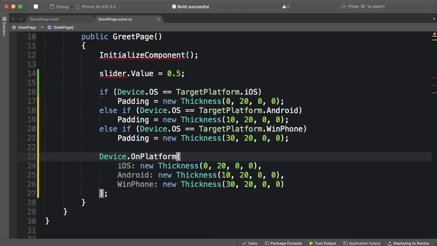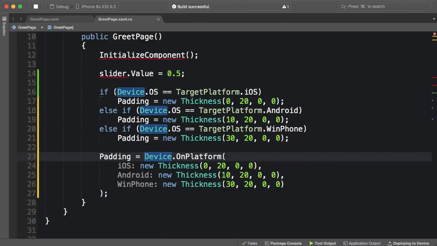So internally in this method OnPlatform, we're actually going to have code like what you see on the top. So this method takes care of all these conditional statements and returns the proper Thickness object based on the current operating system. So then we can get the result from this method and assign it to Padding.